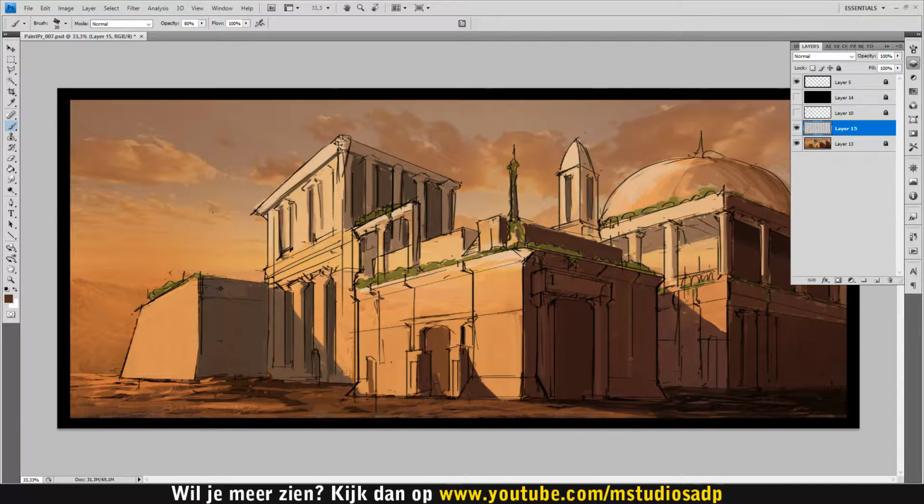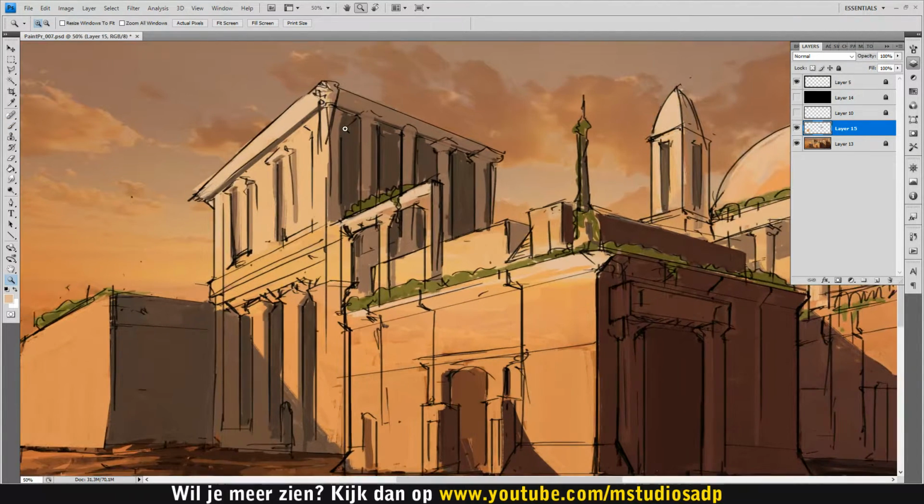Eventually it will just go away, since it's on this layer. We don't have a separate layer for it anymore. That was a mistake on my part, but it's not necessarily a problem. We want to get rid of it anyway at some point. Now we just have to get rid of it by painting over it.